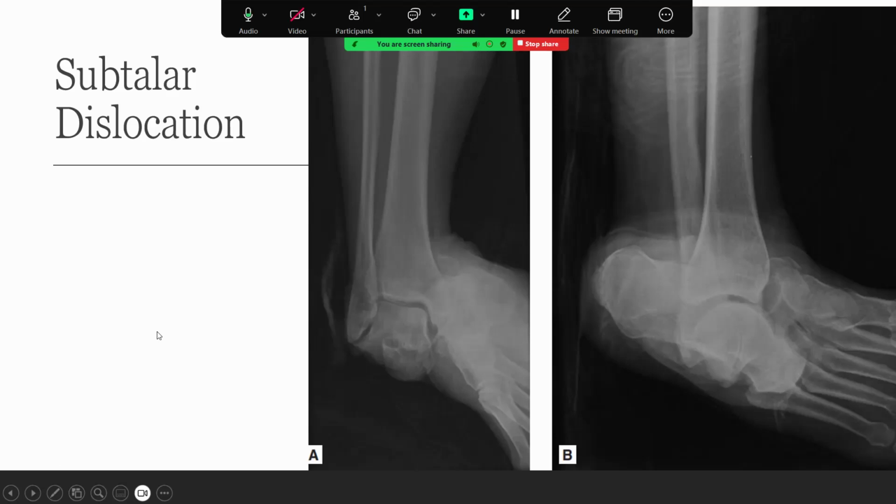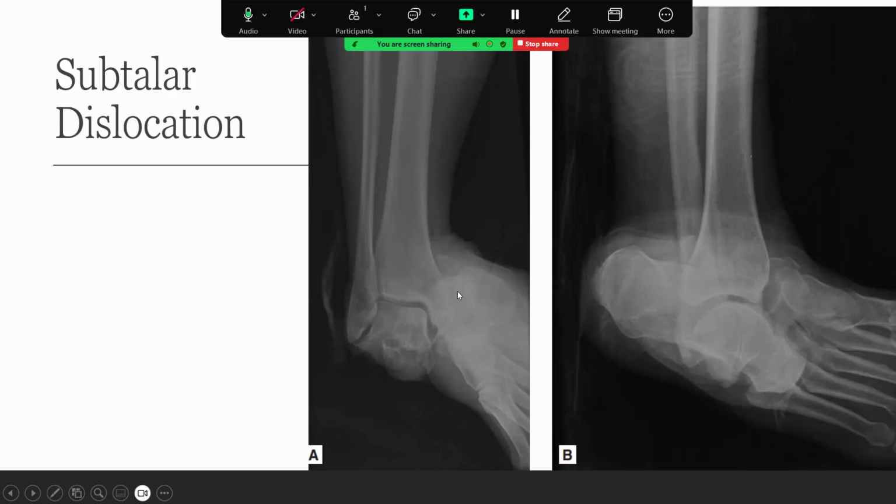My apologies, I didn't realize that I mixed up the slides so badly. So here you can see a subtalar dislocation. The tibia and fibula are also slightly displaced, and the talus has come out completely. In fact, you can see the calcaneus popping out there at the bottom. Here in this case, you can see the tibia and fibula actually well attached on their articular surfaces, but everything else has detached from under that.